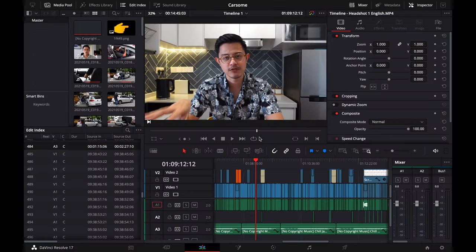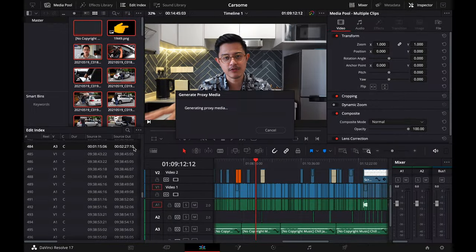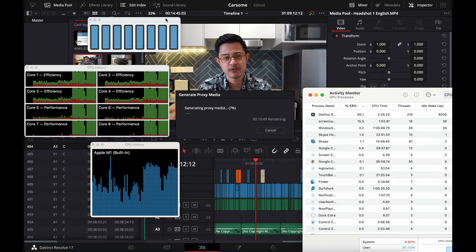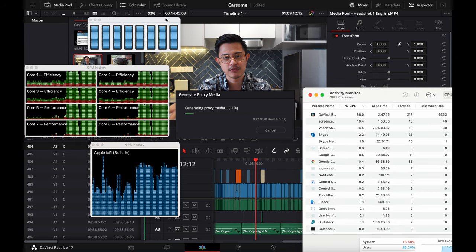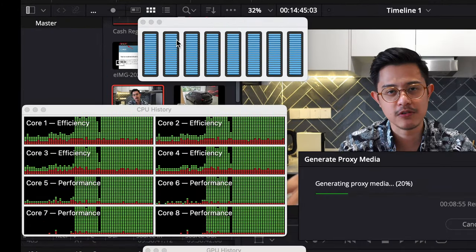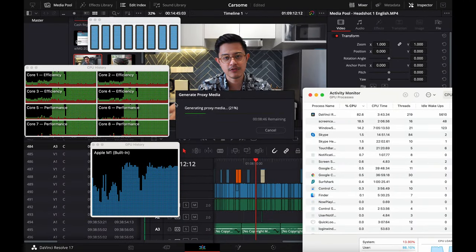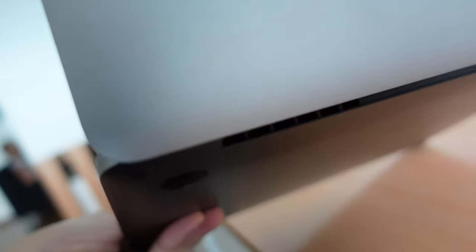So let's say you have any issues with playback, especially when you have such a large file, what you can do is generate proxy files for your video timeline. So generate proxy media. There you go. Oh, I can hear the fans kicking in. All right, look at this. The CPU is maxed out, all 8 cores of them. GPU is about 75%, and the fan sounds like it's on full whack at the moment. For generating proxy media, that's the worst thing you can do so far that I have discovered.